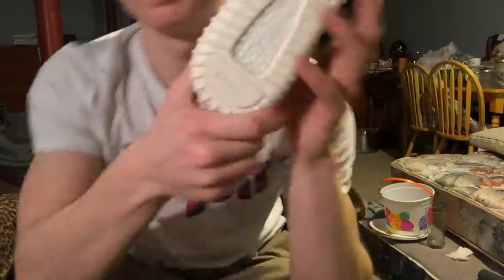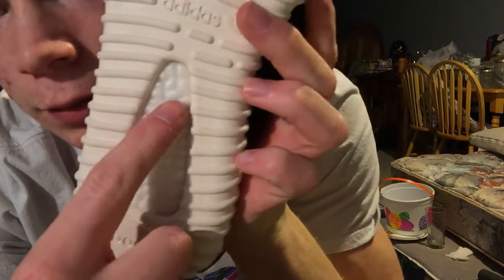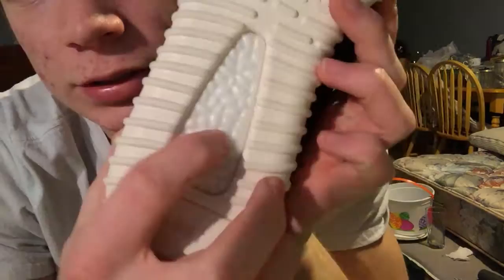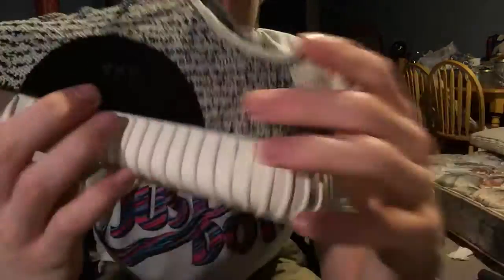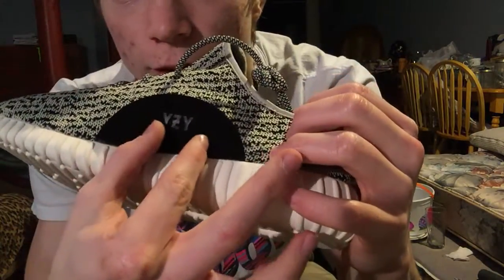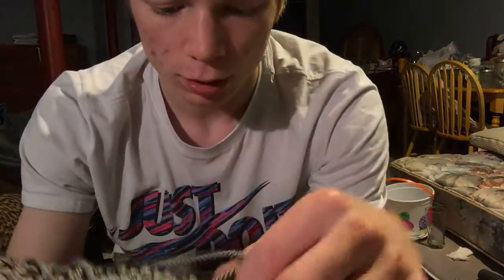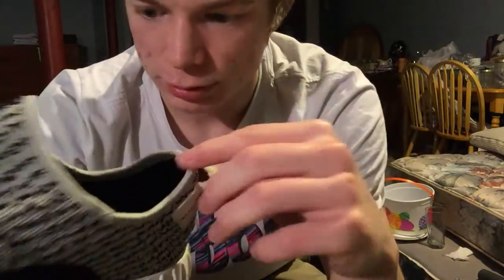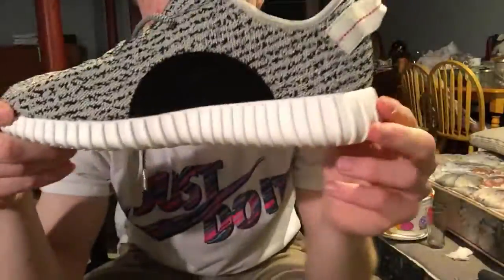Like right here on the Boost Supply area — it doesn't have the little circle of dots everywhere on it. But it's still squishy, though probably not as squishy as how the regular Yeezy Boost 350s would feel. The Yeezy logo is also fairly large on here, and on the regular Yeezy it's not like that. I already snapped off the tag because I unboxed them already.